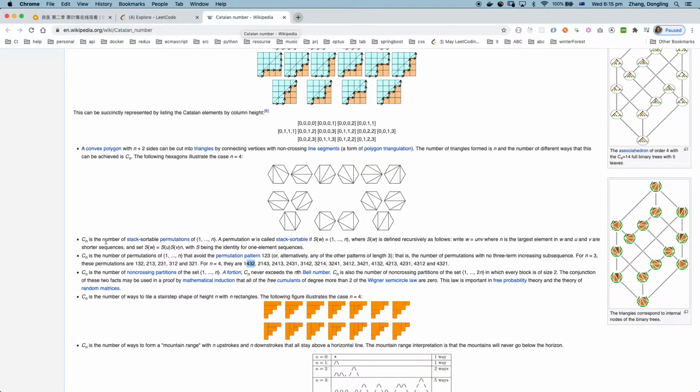Here the explanation is actually in here. This is the formula we're going to use to solve it. Here it also tells you that for n equal to 3 you have this many combinations, and for n equal to 4 you have this many combinations. How is this done? I'll do a short explanation so I can make you understand it clearly.